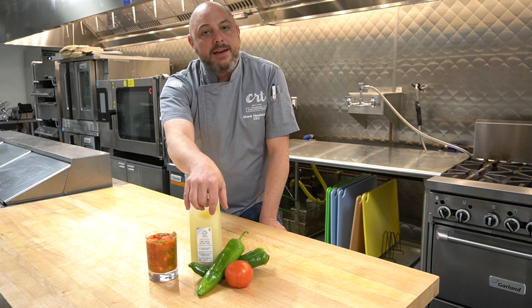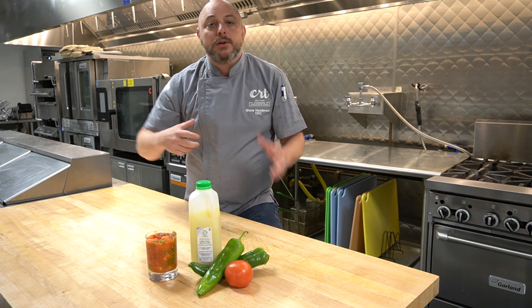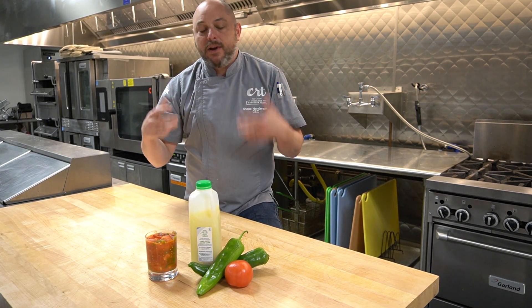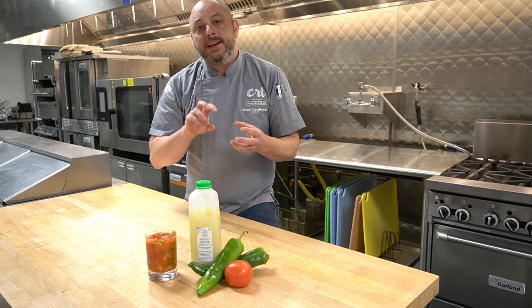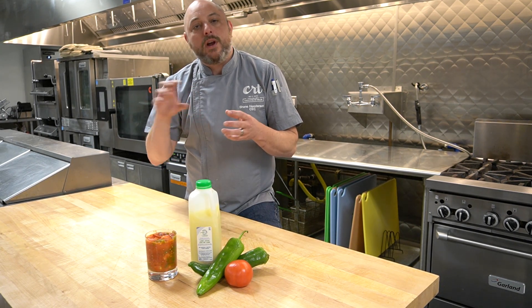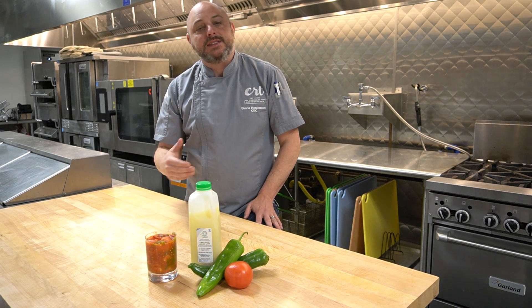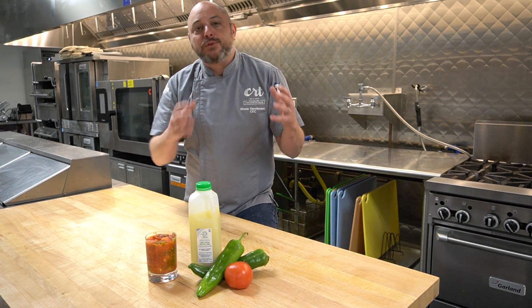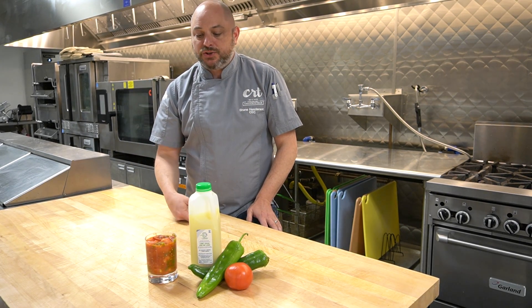I put a little bit of lime juice, some salt, a little bit of dried oregano, and some coriander in it. But if you wanted to play around and put some onion, green onion, or some fresh cilantro, this gives you the opportunity to really find a way to make that whatever recipe you're using the Rotel in something that's yours. Instead of looking at this as negative, look for ways you can spin this off and really make it your own.